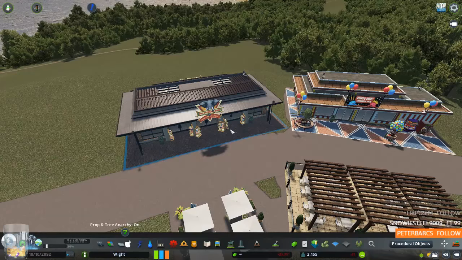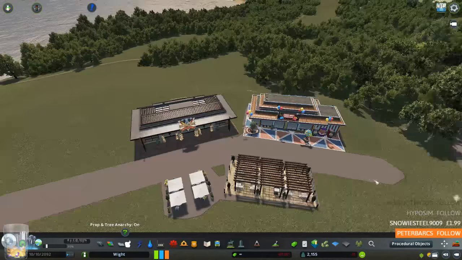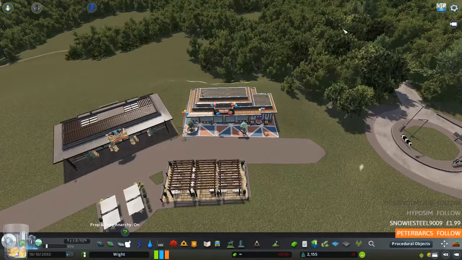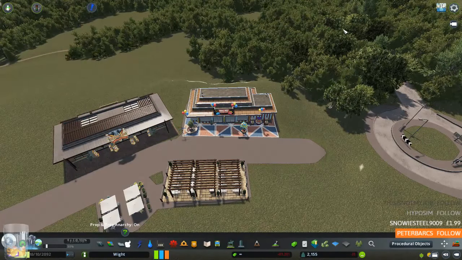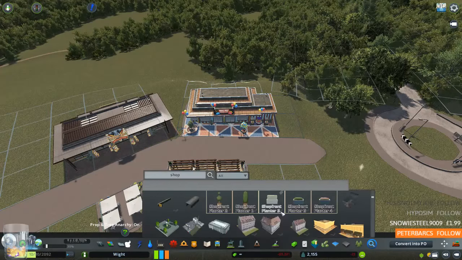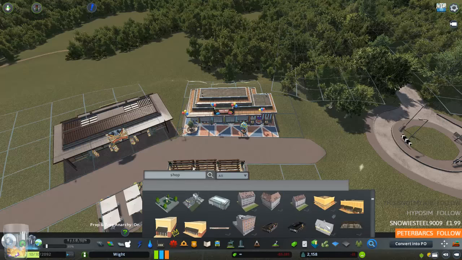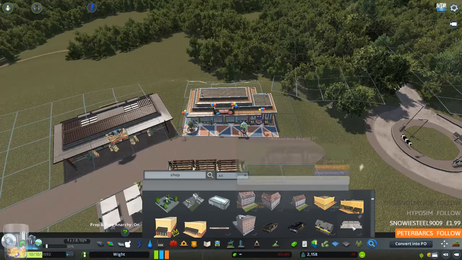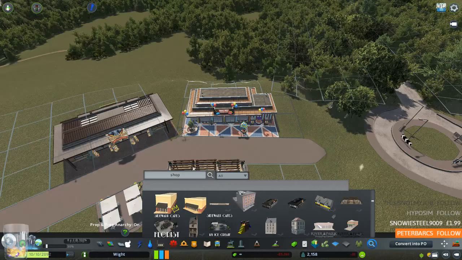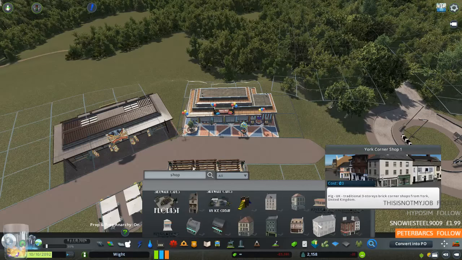Are those buildings from Park Life DLC? I think they are, Daniel. Yes. To be fair, I always get confused by which is what and what's what. There's so many new ones that come out that you kind of forget what was actually on which, don't you? Alright, what else can we go for here?